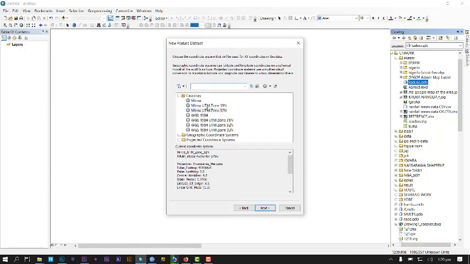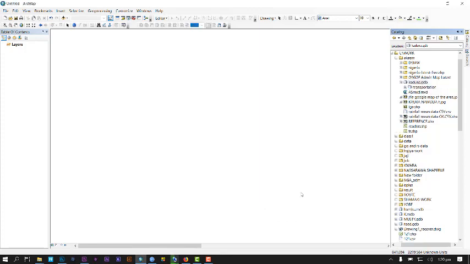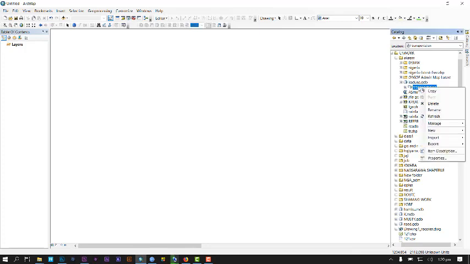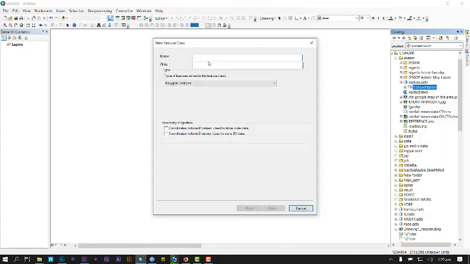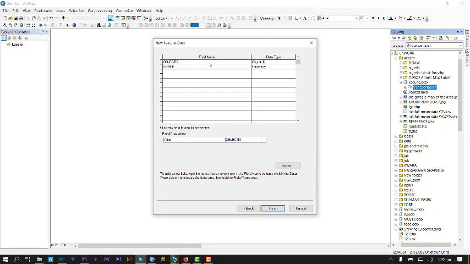So next, you select the coordinate system. Next, and you finish. Now to create a feature class, you right click on the feature dataset for transportation. You go to new and feature class. Now road, let's start with road, and road is a line feature, and we click next. Now it won't ask you for coordinate system because you've created a coordinate system in your feature dataset. So now it's going to bring it here.